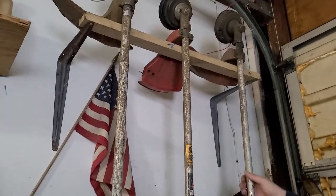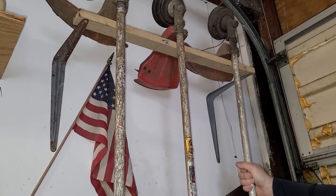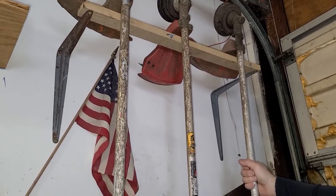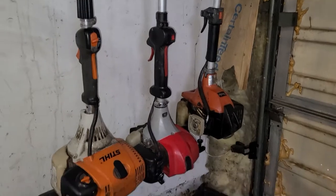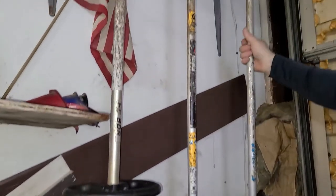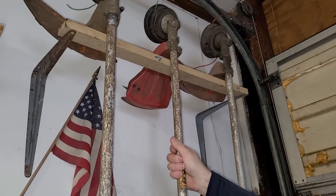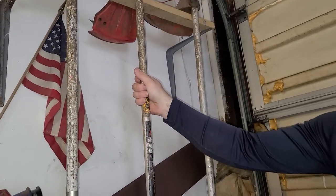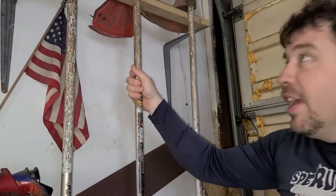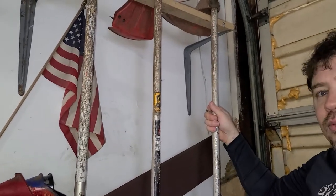Look, it's sturdy. That's three trimmers — I think they're 10 to 12 pounds each depending on the brand. The Stihl weighs the most, the Tanaka's like 9.7 or 9.8, not with gas, the Red Max is about 10.7. So I've got about 30 pounds here. I'm actually tugging on it and it's holding. I'm 215 pounds — if I want to grab this thing and snap it I could rip it right off the wall or break it in half, but I'm not going to do that.